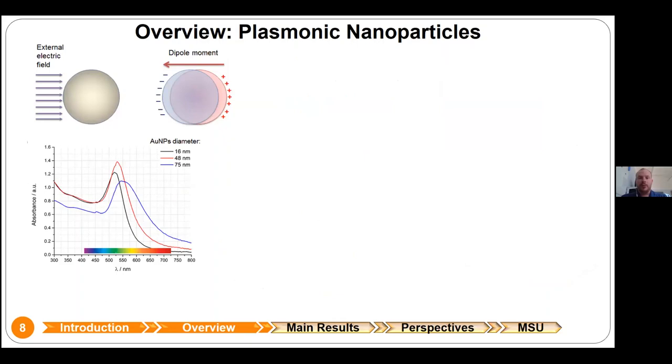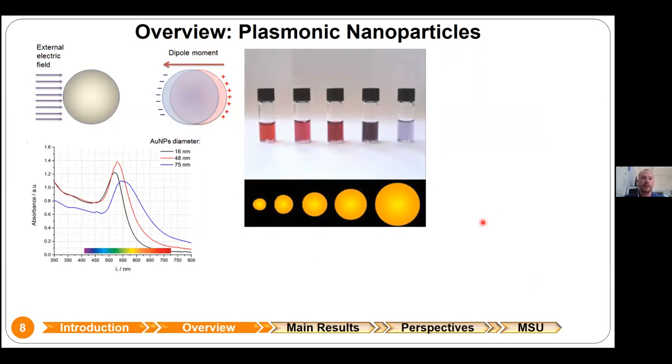A couple of words about plasmonic nanoparticles, for those who are not involved in this part of the science. So we have a metallic particle and we have an electric field, for example, light. We can move the free electrons in such metal particles, create a dipole, and this dipole starts to oscillate, and we can observe this oscillation as an abnormal absorption, the so-called plasmon band, on the UV absorption spectrum. Of course, most of the metal nanoparticles have colored solutions. We used only gold nanoparticles and obtained them by citrate. Classical, very classical citrate method.